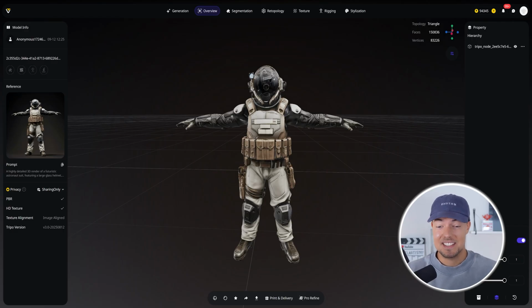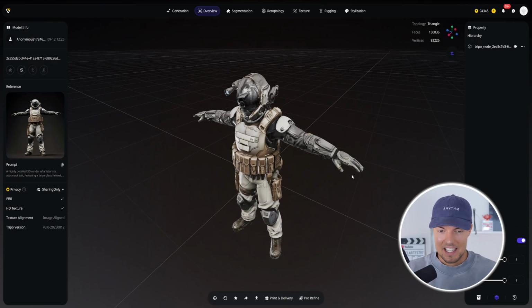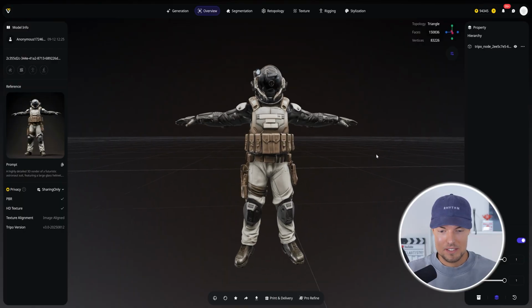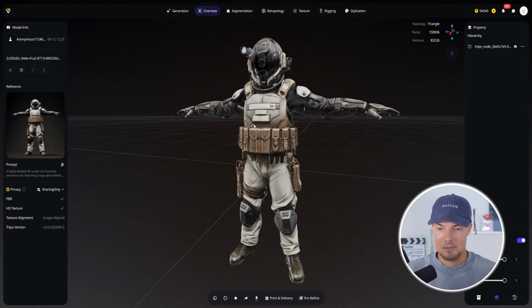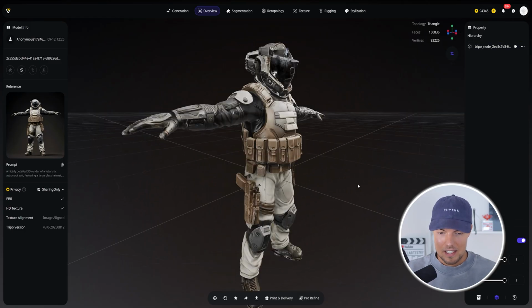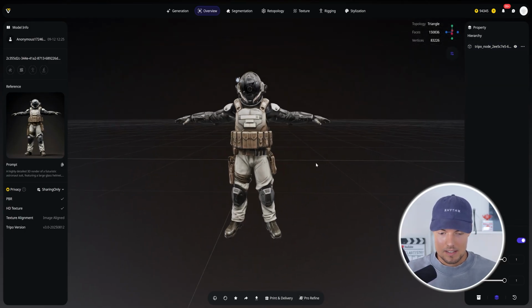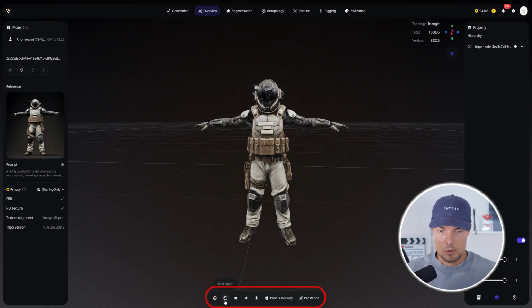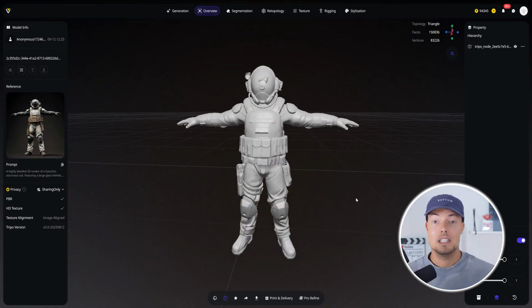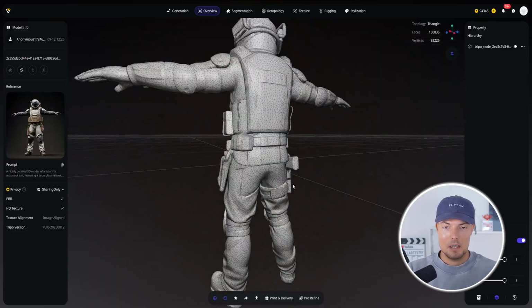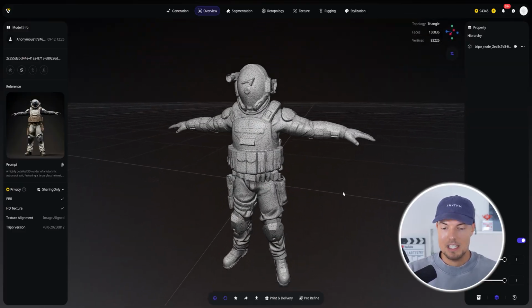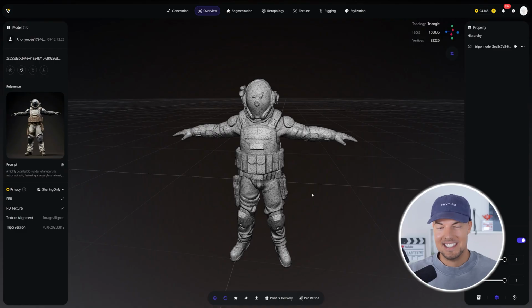And as you can see, this is now our generated model, and it has a lot of detail and matches our base image really well. I think especially the texturing is really impressive, and I like the overall shape. As you can see, we can also switch here to the solid mode, and this is the shape detail that we get from our 3D model by default. I think this is pretty cool. Of course, right now it's triangulated, but we will retopologize this model later on in the video, so make sure to stick around.